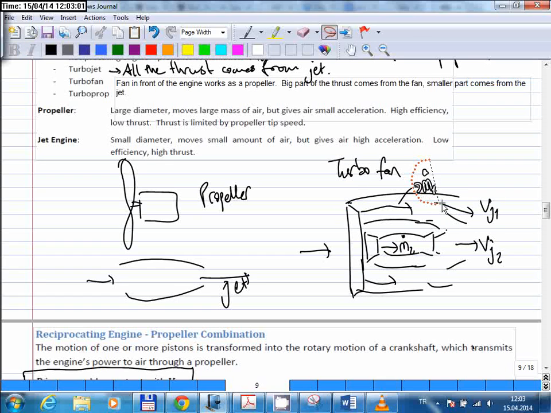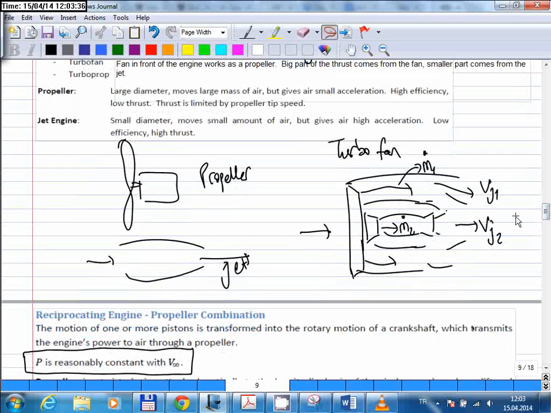So this produces 80% of the thrust in that engine. And the smaller part, this one, produces 20% of the thrust. So this is the M2 dot. This part is like a jet force, and the other part is like a propeller force. They're doing this to make it more high performance, basically, so they can create larger thrust forces when needed, and the efficiency is as good as possible. So this is how a modern turbofan engine operates.